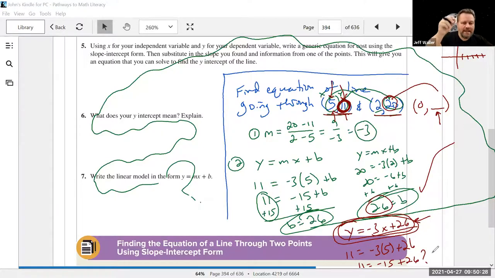That is the connection. That's why we find an equation of a line, because then we can find any point that it goes through because they're connected. An equation of a line is a statement that works if I put a point from the line into it. And that's the only time it'll work. If I put any point that the line doesn't go through, it's not going to work in the equation.